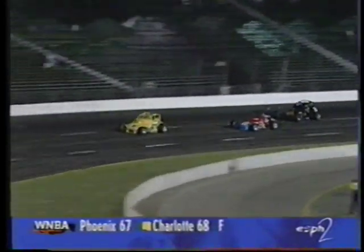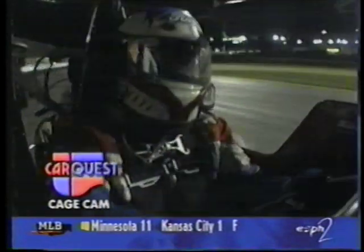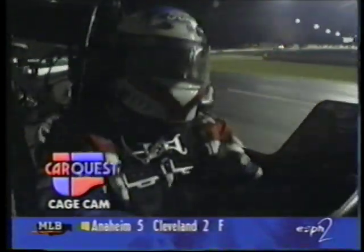Donnie Beechler, we're riding around with him, and that's Tony Stewart, who is coming up to lap Donnie Beechler and Mike Bliss. So you talk about a guy who has made a shambles out of this race. Tony Stewart has just been incredible. Yeah, he's stunk up a pretty good race other than him. It's a good thing we've had some good battles back in the field, or we'd have very little to talk about. 30 laps to go here, 30 to go, as Tony Stewart is trying to put a lap on Donnie Beechler.